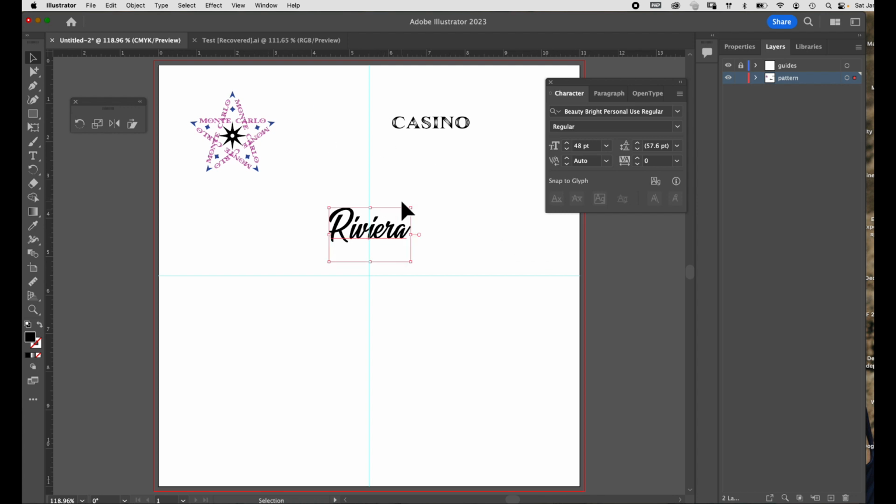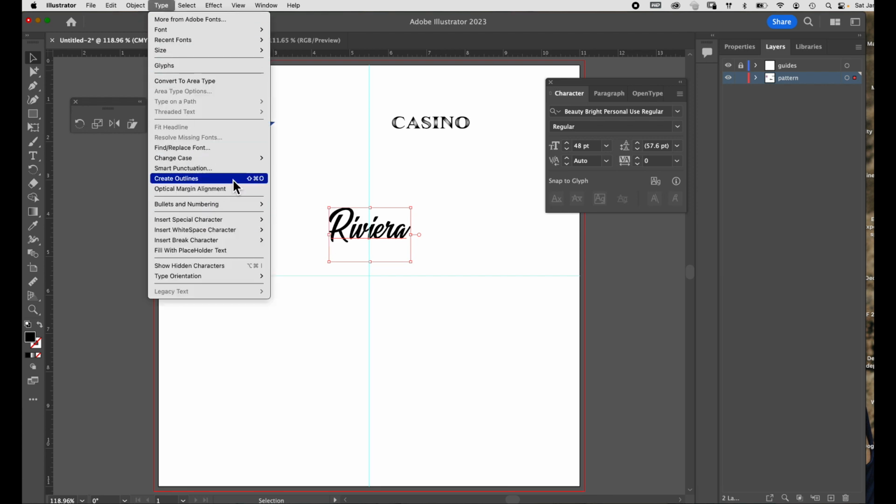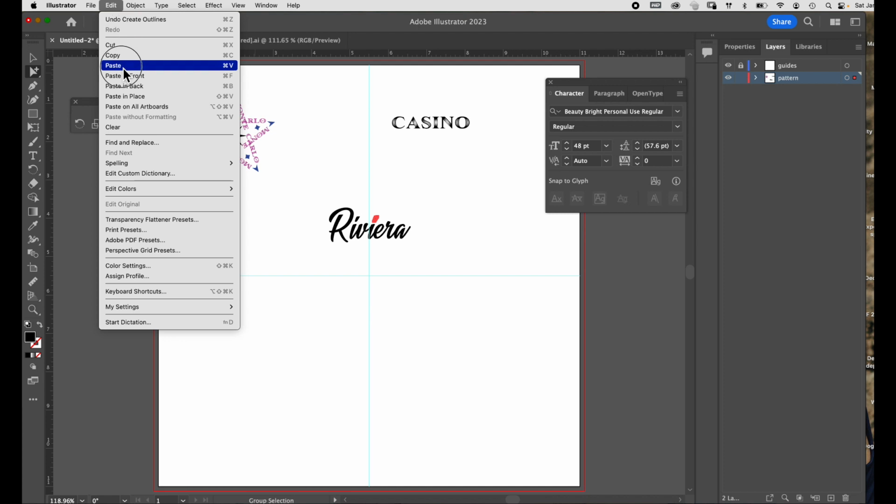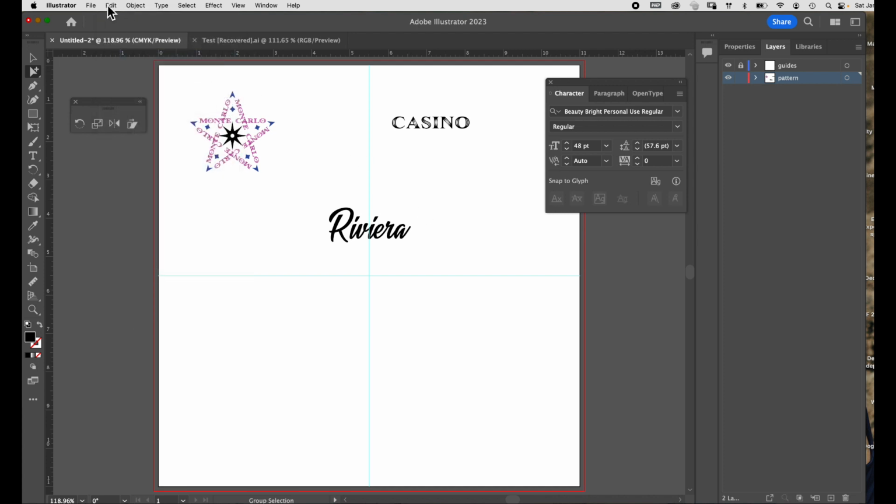And let's go ahead. I want to rotate this one, but first I'm going to create outlines again so that I can select a piece of it and copy that, and then paste. And then I can maybe scale that up a little bit, and I'll use that a little bit later. So this thing is still grouped, so I'm going to select it, get my rotate tool, and rotate it from this point here.